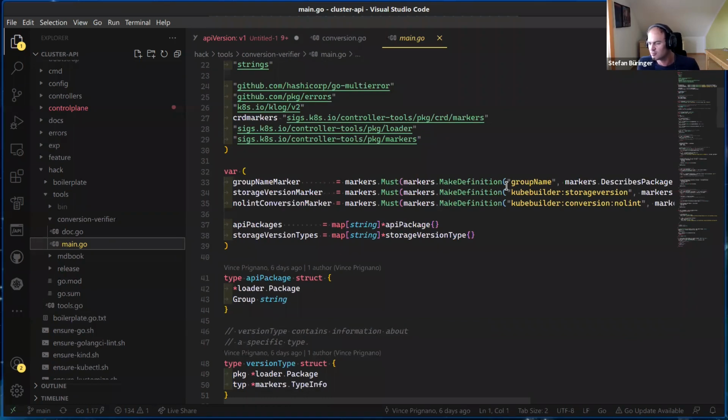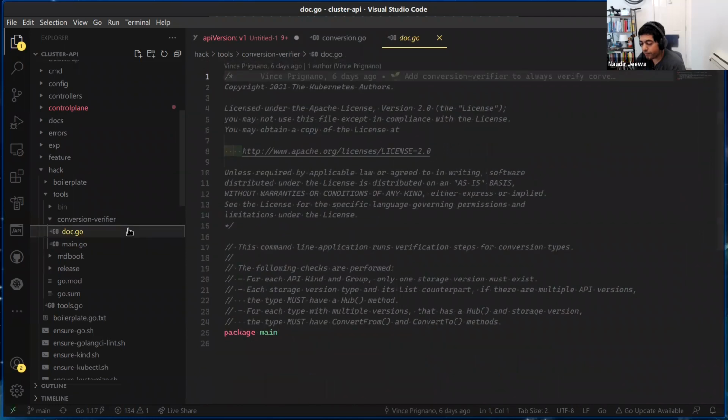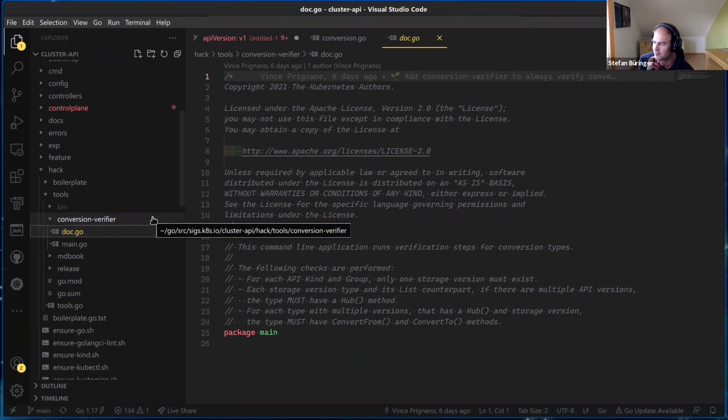Right now we're just using them in the main. This is this one, the conversion verifier. Yes. We missed at least, I don't know, 8 or 10 resources over the last years because the most frequent error is to forget to add functions like hub on your list types, and then the lists are not convertible. Yeah, and similar stuff. Okay, all right, that's good to know.